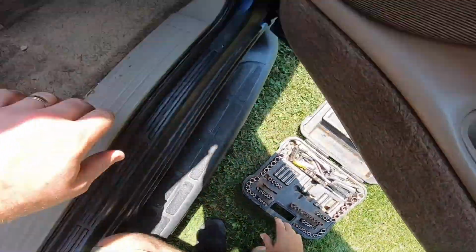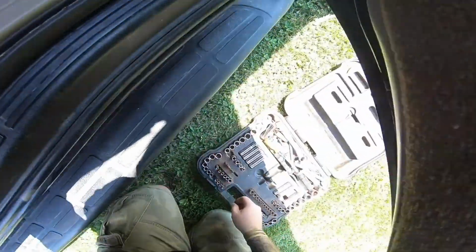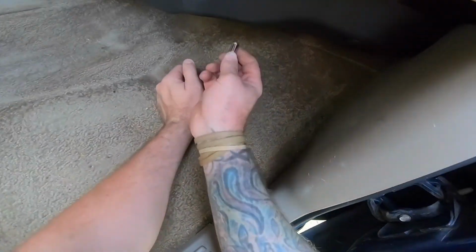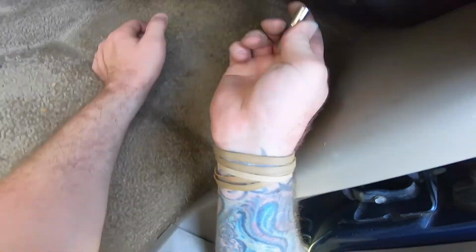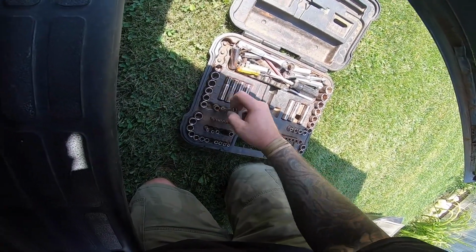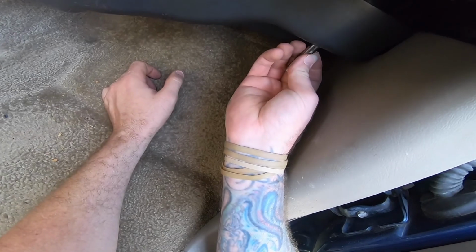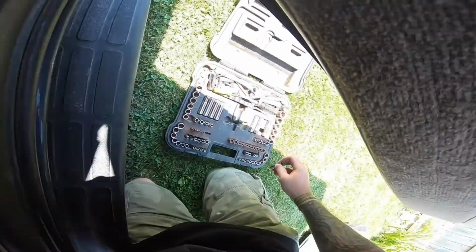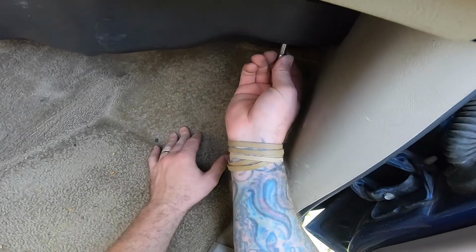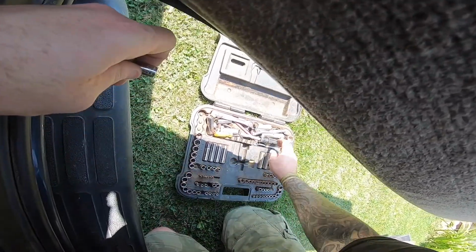I do not remember what size it is, so don't quote me yet. I can't remember what size it was. I think it's like a 6 or a 7. Probably a 7. More likely it's a 7. Oh, 7's a little loose. Oops, I knocked my 8 out when I did that. Let's try a 1/4. Oh, that's 9/32. Here, let's try a 1/4. 1/4's too small, so either a 9/32 or a 7 will work. No biggie.